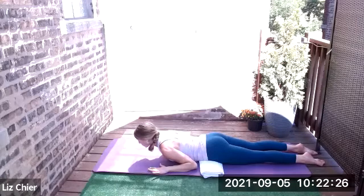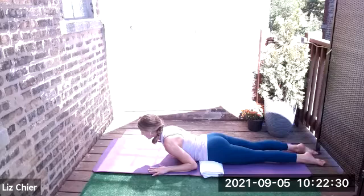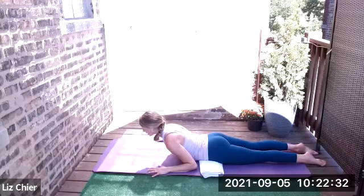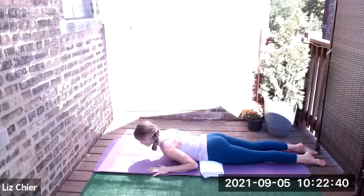Exhale, as you go forward, reach for the legs, press down into the forearm, the elbow, the hands, get a little bit more upper body. Now in this hand position, open the collarbone even more. Feel shoulder blades glide down the back side. Take a breath. Exhale, drag the sternum forward and back down.